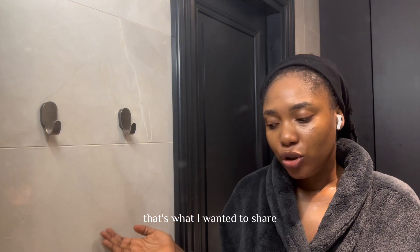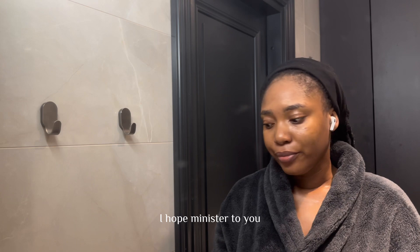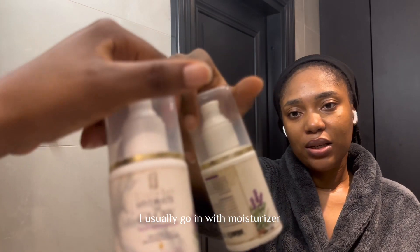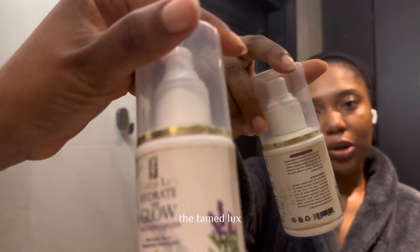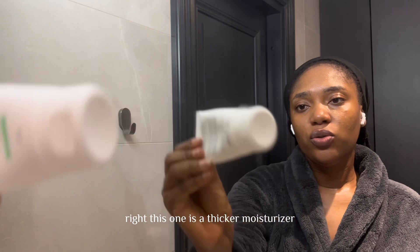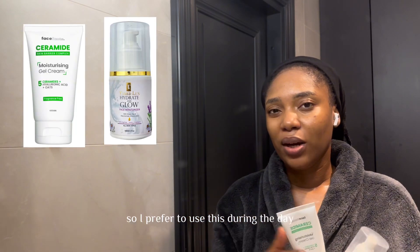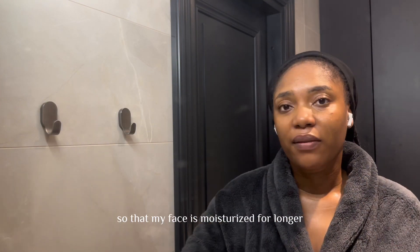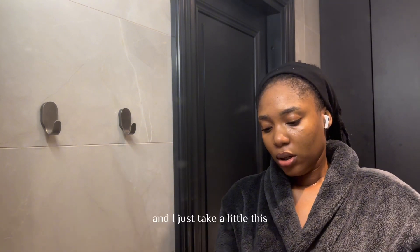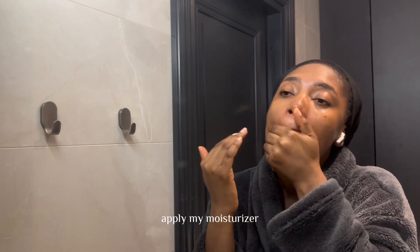That's what I wanted to share — I hope it ministered to you. To finalize the skincare, I usually go in with a moisturizer. I use this Face Facts Hydrate and Glow, or I also have this Hatomugi moisturizer. I prefer to use the Hatomugi during the day since it's nighttime now, so I'll just use this one. I take a little — it's quite thick — and apply my moisturizer.